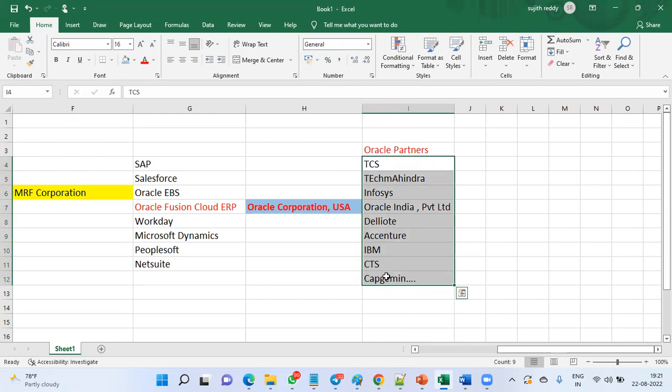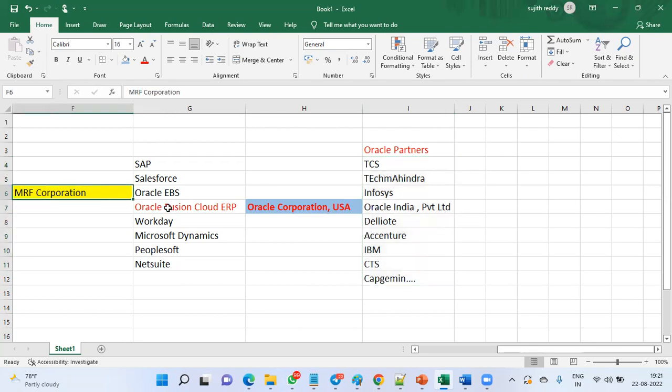You might have seen, for example, you buy a Mahindra car. If you want to go for servicing, there will be a number of servicing centers, right? You don't need to go to the showroom. Same way here also, once the client subscribes to this product, if they want to implement it, implement means doing the setups and all, they can go for either Oracle Corporation or they can look for some other company.